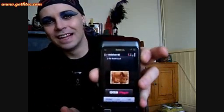Brilliant phone. I'm only paying £5 a month more than I was paying for my last phone, which was the N95. I do like the N series. I do find this is a brilliant phone. I'm just getting used to it. It could do with two external speakers just here, but it comes in a rock solid metal casing.